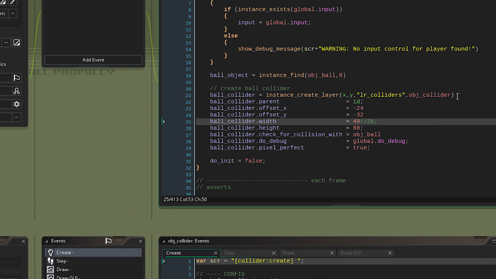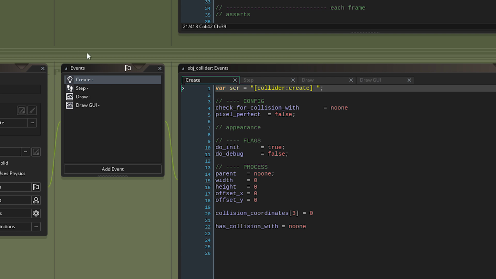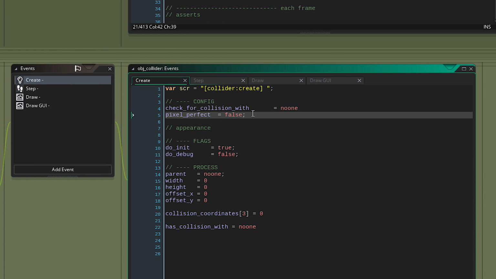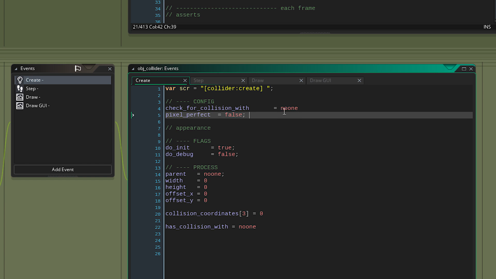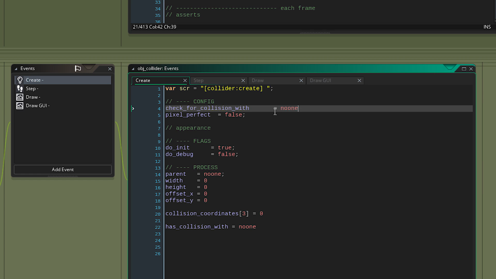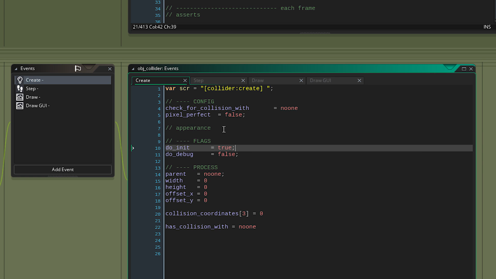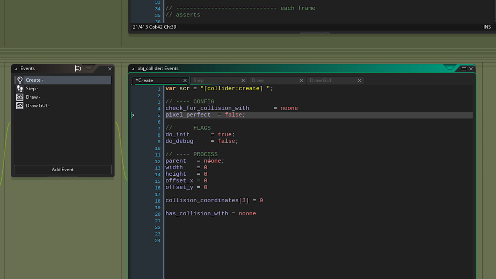So once this code executes, it creates this object here and runs the create event, which does check for collisions with no one. Okay, so currently we're not checking for collisions with anything. And is it pixel perfect? False. Okay, I'm leaving out here the appearance. It's just an empty comment because it doesn't have any appearance.